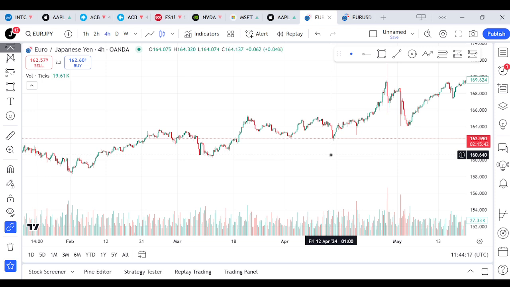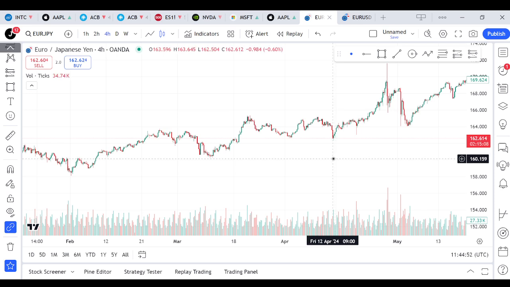Let's start with understanding the EURJPY pair and the factors that influence its price movements. When trading the EURJPY currency pair, it's important to understand the key factors that drive its price movements. First, let's look at economic indicators from both the Eurozone and Japan. These include GDP growth rates, inflation figures, and employment data. When the Eurozone's economy is performing well relative to Japan's, the euro typically strengthens against the yen.